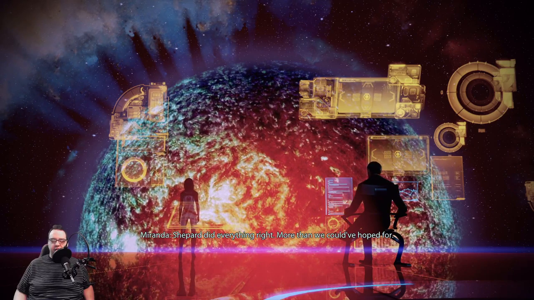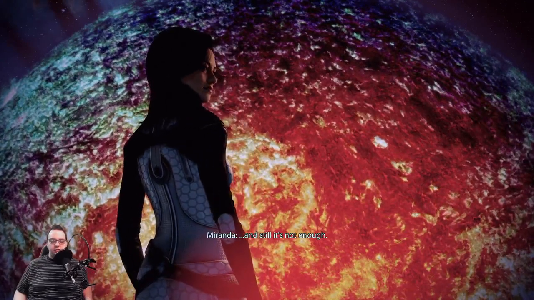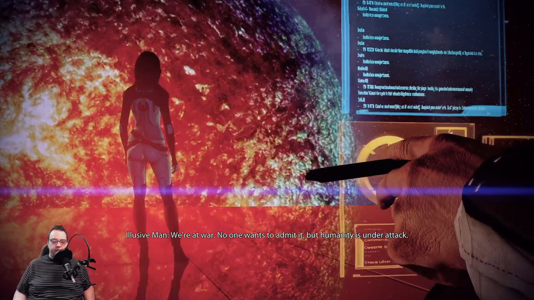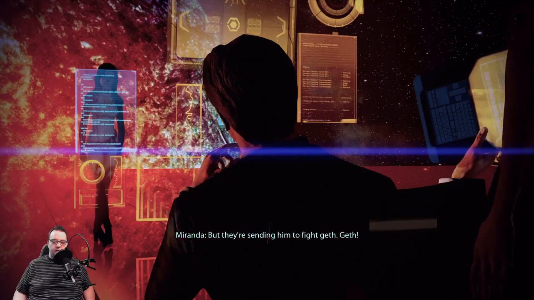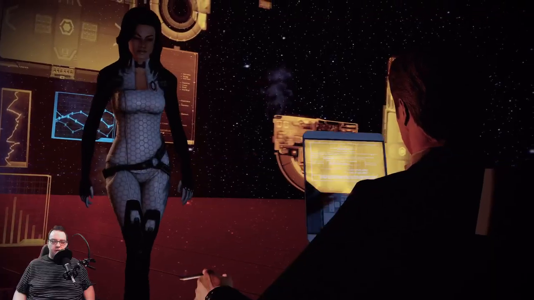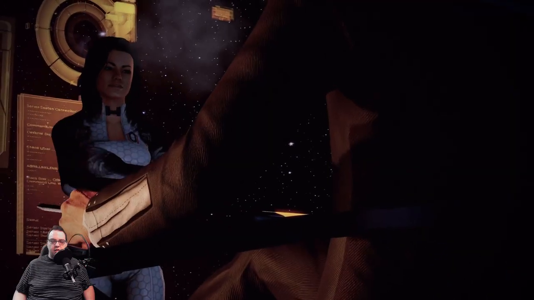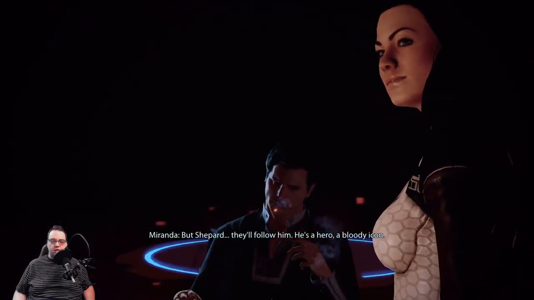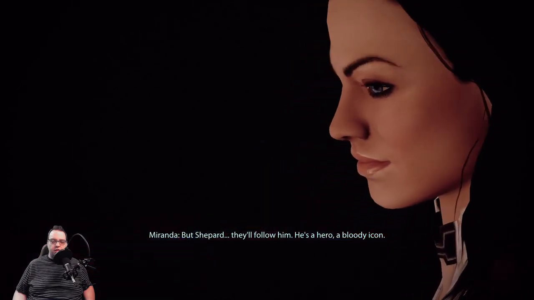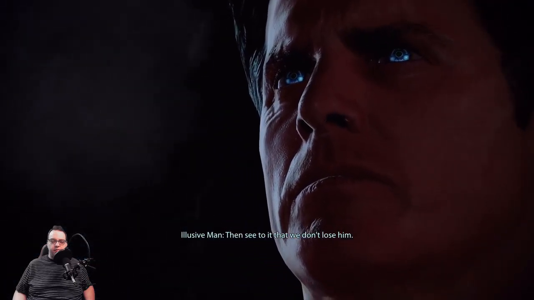Shepard did everything right. More than we could have hoped for. Commander Shepard uncovered the truth. And still, it's not enough. We're at war. No one wants to admit it, but humanity is under attack. But they're sending him to fight Geth. Geth. We both know they're not the real threat. The Reapers are still out there. And it's up to us to stop them. The Council will never trust Cerberus. They'll never accept our help, even after everything humanity has accomplished. But Shepard, they'll follow him. He's a hero, a bloody icon. But he's just one man. If we lose Shepard, humanity might well follow. Then see to it that we don't lose him.